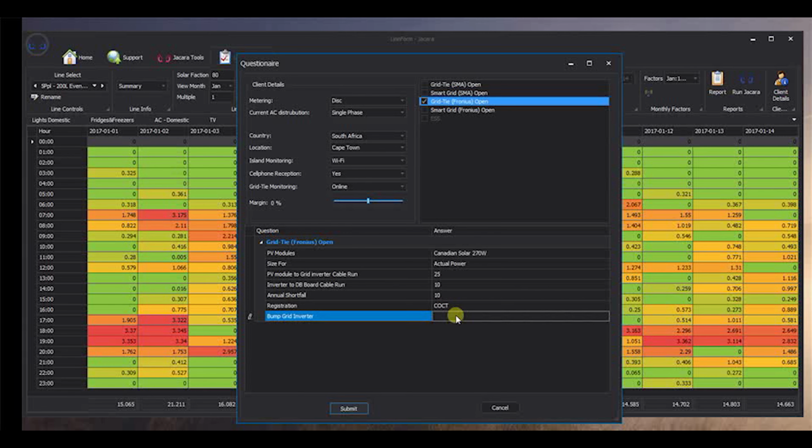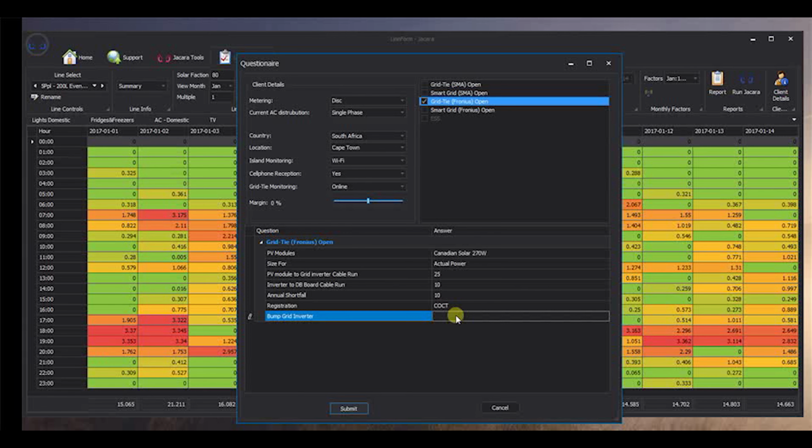Alright, bump grid inverter. Very often a client wants to install only a few panels, maybe start the system with 5 or 10 panels, but then as time goes on he just wants to add panels to the system, but he doesn't want to necessarily buy a bigger inverter or buy more inverters later on. Because there's such a small difference in the cost of a 3 kilowatt versus a 5 or 8 kilowatt, it's sometimes handy to say, let's put the bigger inverter in now and later on just add panels to it.